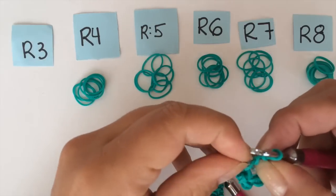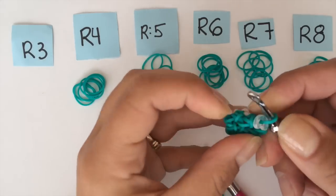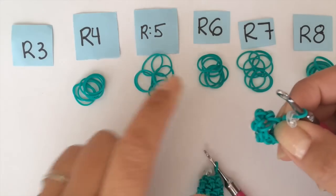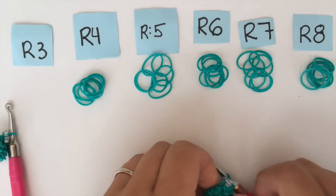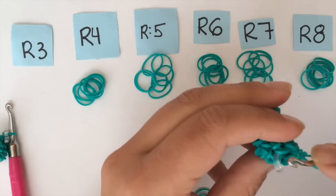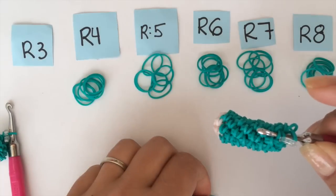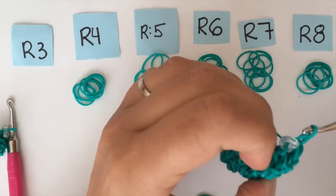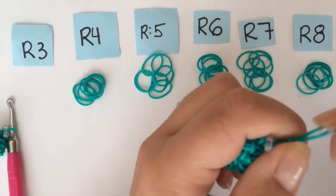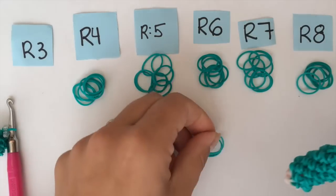And then you want to remove your stitch marker and add it to the band that's around your hook. And then you just continue. But when you get to the last band, you're going to go in. When you get to the last one, you're going to bring your band through all the loops to tie it off. And then you're going to remove your stitch marker and you're going to add 2 sewing bands.